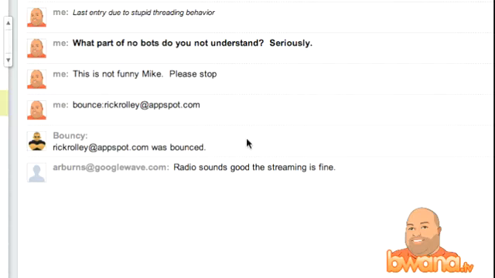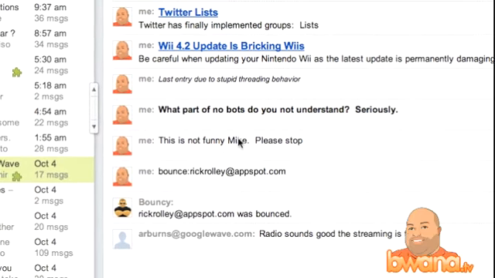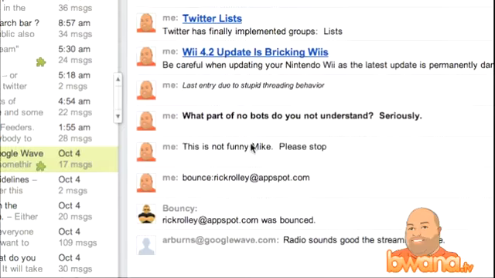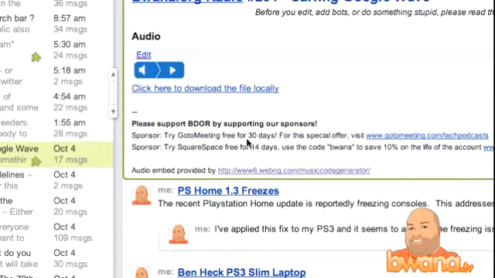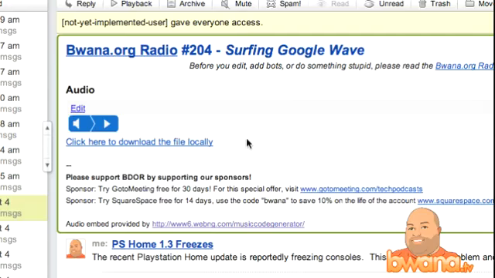And if you try to delete it by normal conventions, it'll re-add it and keep re-adding it. So it's a very, very annoying bot. In this particular thread, it was getting out of hand. Someone just kept on adding the bot, kept on adding it, and I had to use a bounce bot to get rid of the bot each time. So that's one of the problems with this social aspect of it.